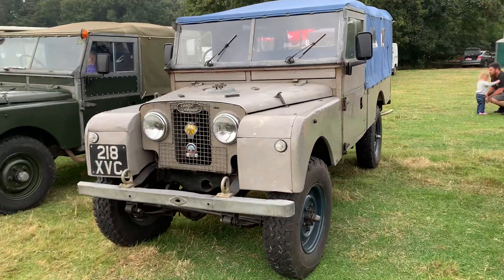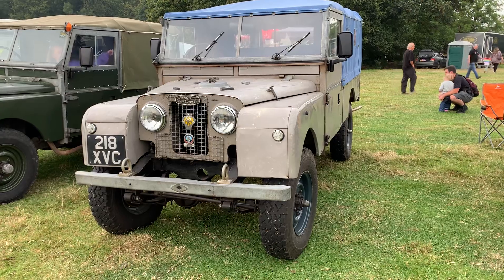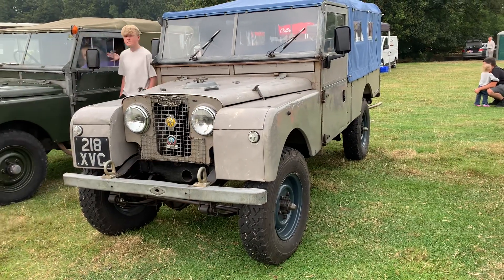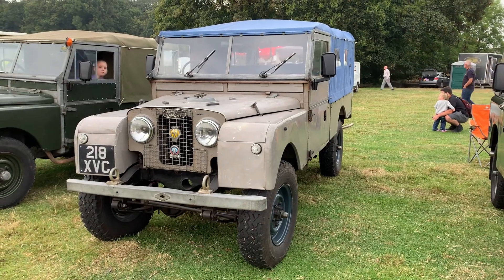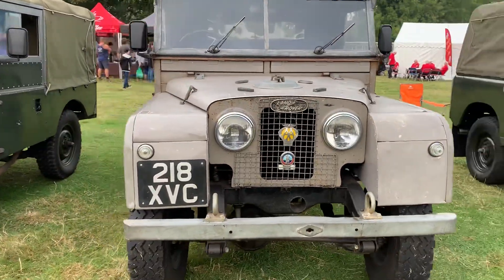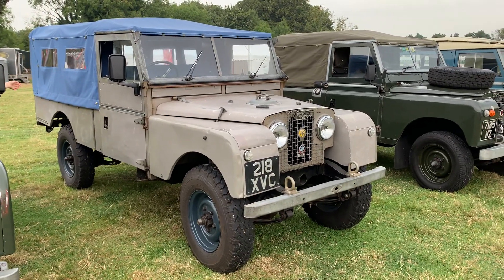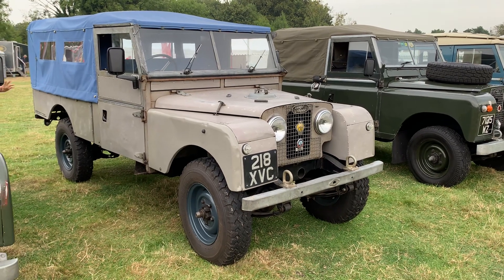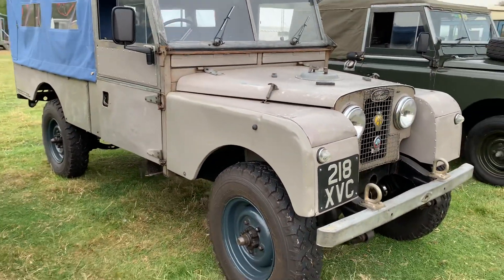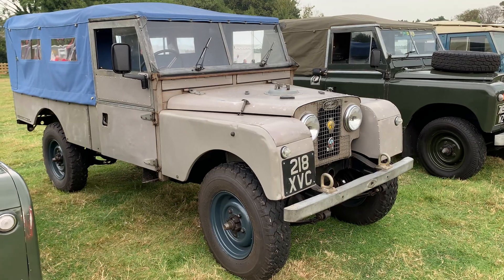I know this vehicle pretty well — this is my dad's ex-Australian long wheelbase. Early 1958, so it's one of the last of the Series 1s to be made, before the Series 2 came into production later on in the year. It was recently restored, probably about a year ago now, and it's probably featured in a couple of my videos already. I really do like this — it's probably biased because it's my dad's. I did help him with a bit of work on it. It's just been mechanically gone through and the body sort of tidied up, fixed where necessary and put back on.